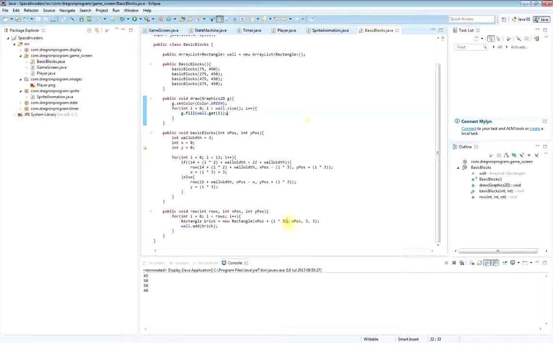Now we need to fix the Y position, which went wrong somewhere.